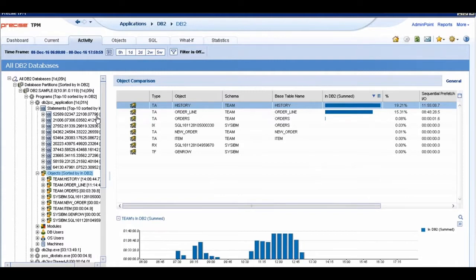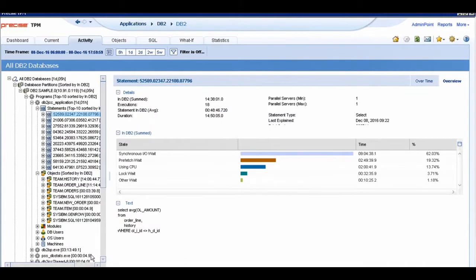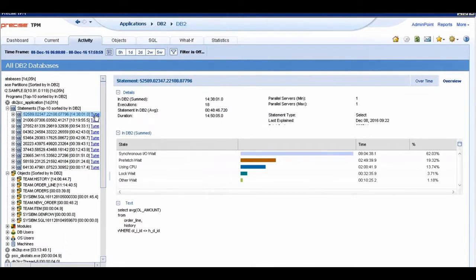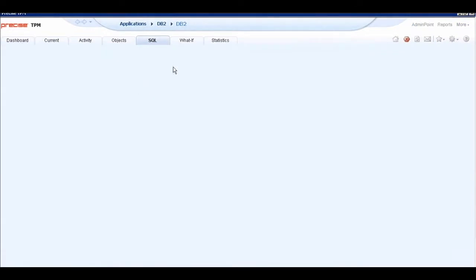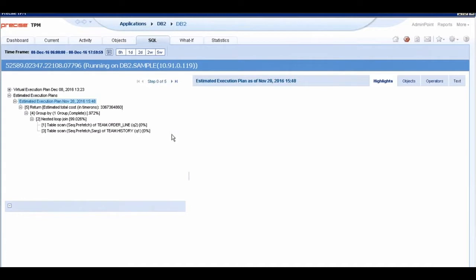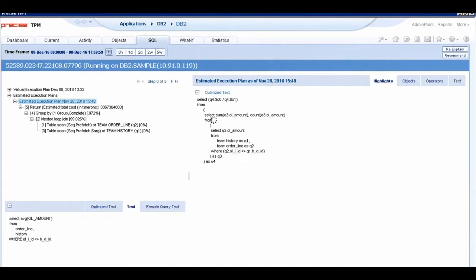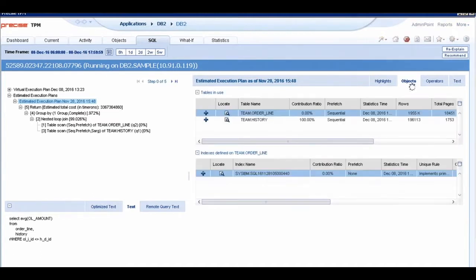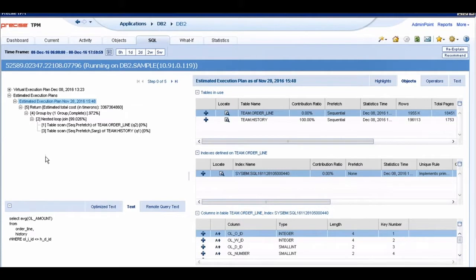Precise allows me to also get into tuning, built in as part of the solution. So I just click this little button here that says Tune, and it throws me into this workspace where I can evaluate the execution plan. We have recommendations and what-if to actually model changes on the system. This is designed as a pre-built workbench, and we work with DBAs to say, well, what's the next logical question? Well, if you're looking at a SQL statement and an execution plan, you want to know what are the tables. You want to know the size of the row tables. This one has 1.9 million rows.